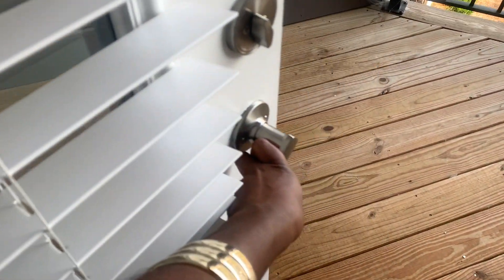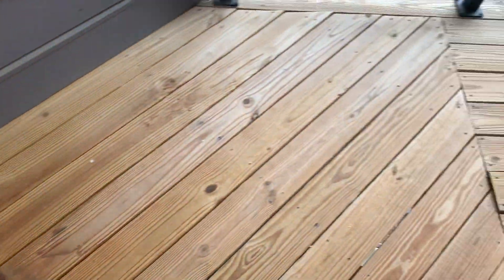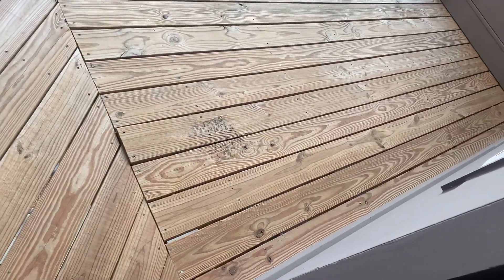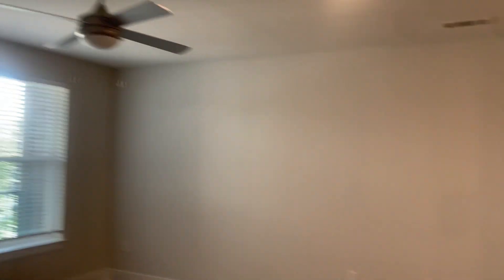The balcony is over here to the left and it's actually pretty spacious. This is the start of it — it's kind of angled — and the rest of the balcony goes all the way down there. It does smell really bad out here though. Coming back inside, let me get the lights on — there we go, that's a better look at the living room and kitchen.